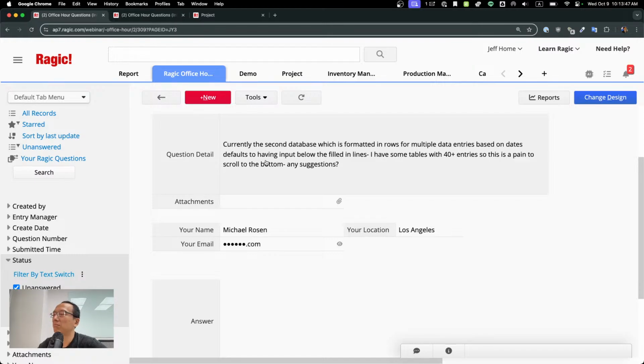But if the subtable that you are entering data at is really long, currently you can use sections to skip to that subtable, but we don't have a way for you to skip to the bottom really quickly. You will probably have to scroll down to the bottom of that subtable manually.